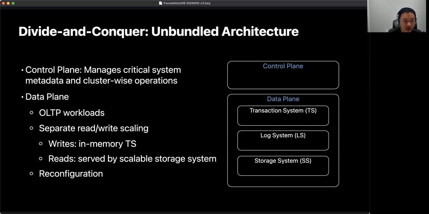The data plane is divided into three components: a transaction management system for in-memory transaction processing, a log system that provides write-ahead logging, and a storage system that serves reads for the client. These three systems can be independently scaled. If any component in the transaction system or log system fails, a reconfiguration process is performed so that the system can recover to a clean state.